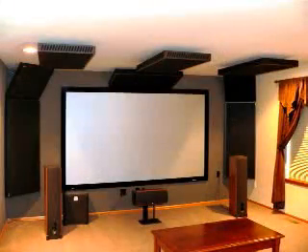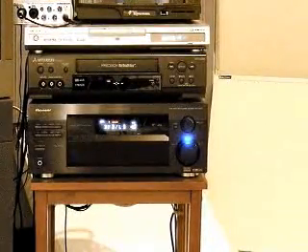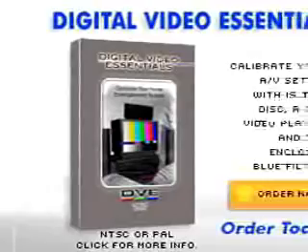Left-right symmetry is important for good imaging, especially in the front of the room and especially between your ears and the front loudspeakers. Speaker placement should also be symmetrical, both in relation to your ears and to the front and side walls. Ideally all five speakers will be placed so their tweeters are at ear level. Many receivers can play test signals to help you balance the volume levels using an SPL meter. I also use ETF and R-plus-D software from Acoustisoft to adjust my subwoofer's level and verify the overall response. If you're not prepared to invest in professional room analysis software and a calibrated microphone, test DVDs can be valuable. I use Digital Video Essentials, and there are others that work well with a basic RadioShack SPL meter.